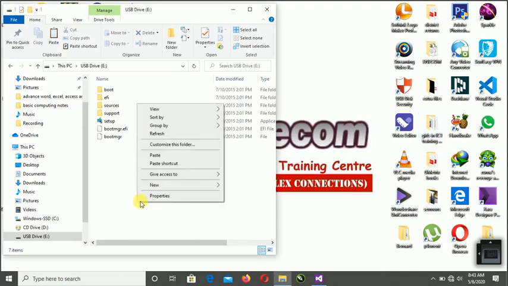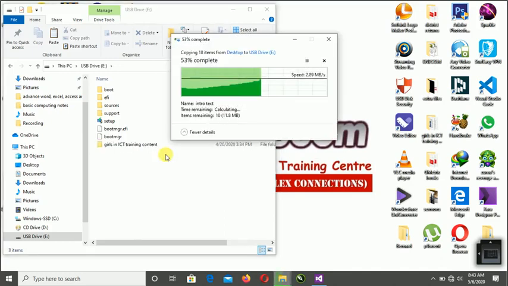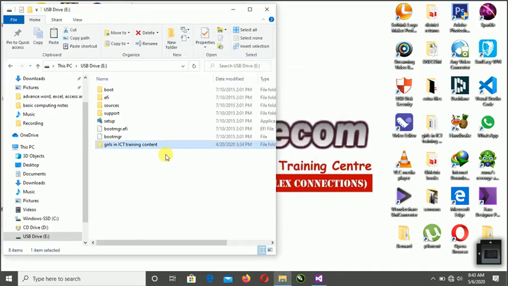Now when you right click on it, you choose paste and the file will be copied onto the pen drive. This procedure is done for all other devices. If you attach a standard drive, you can use that. If you attach any device that can transfer a file to it, you can do that. The same procedure, you can also transfer a file from a pen drive to your computer.